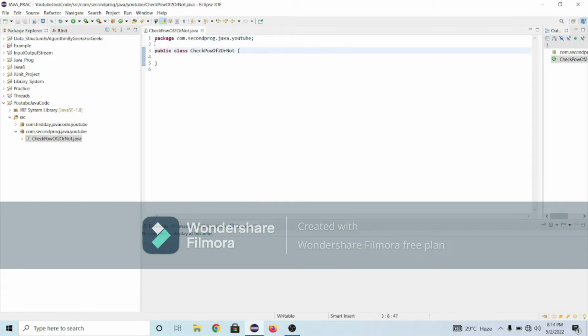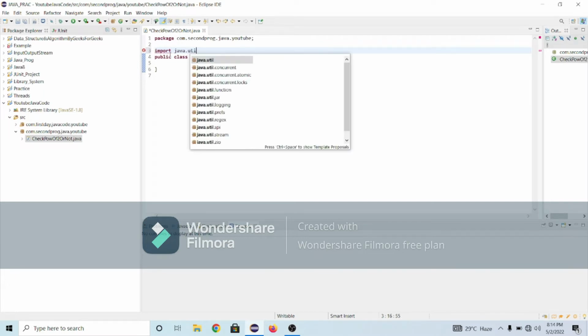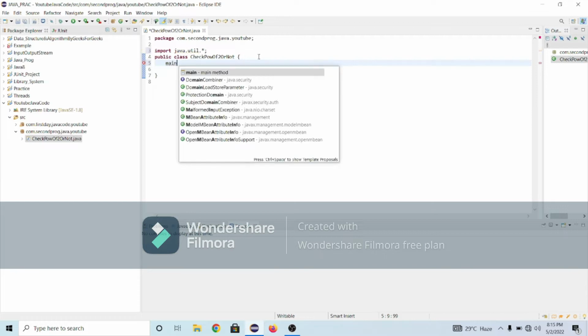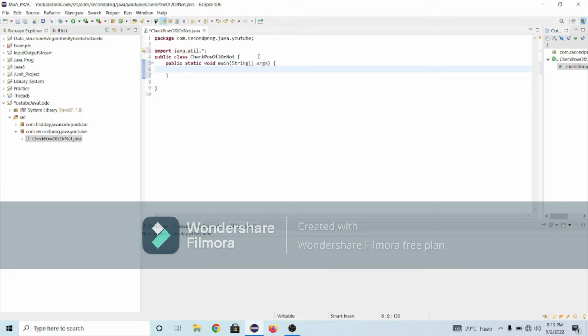Now I'm going to import the package for reading and writing the input: import java.util.*, which contains all the util packages. Now I'm going to write the main method for calling the functions. I'll create the Scanner class, new Scanner(System.in), for reading the input from the user.